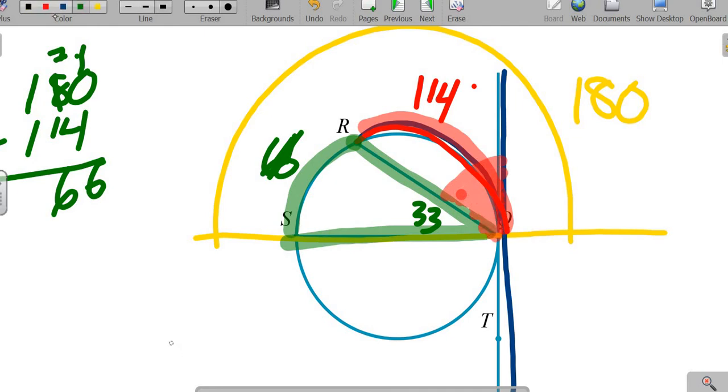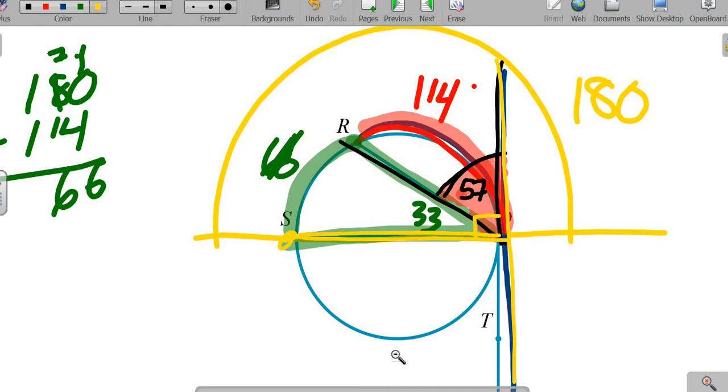Taking a look here, this angle right here in red, from here to here, is a tan chord. Let me go over that in black. It's a little bit hard to see. There you go. That's a tan and a chord. So it's going to be half of the 114, which is 57. Okay, now a way to check this right here is that does add up to 90. And why is that true? That's because that's diameter. And this is a tan, technically chord, grabbing 180, which makes it 90.